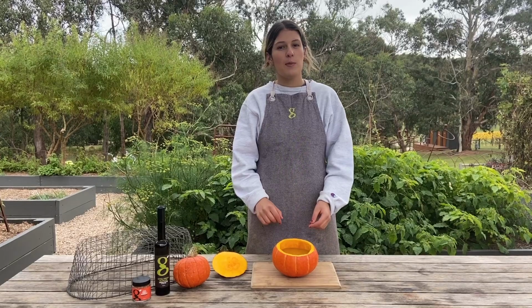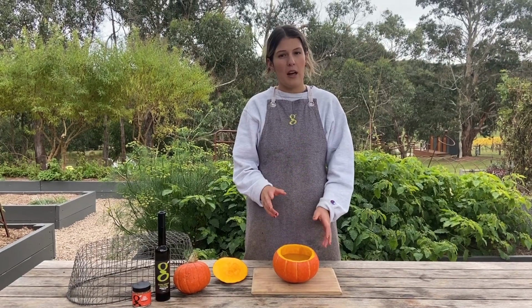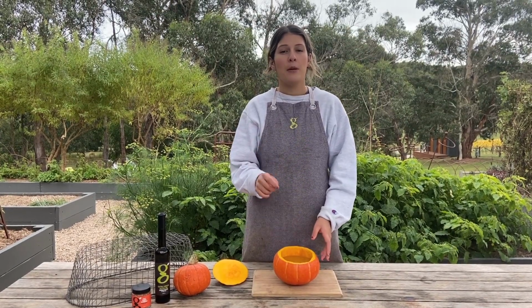Now, the only things we added off camera was about 1 litre of water that got the texture that we were after, and we did add a tablespoon of caster sugar just to bring some of the sweetness out.